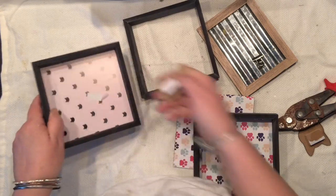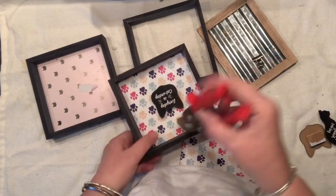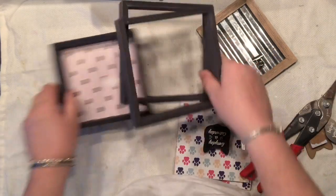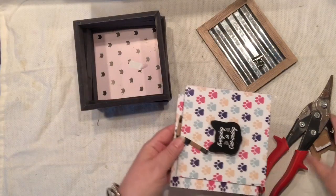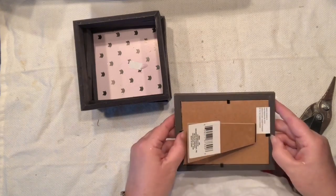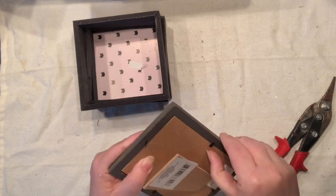I'm trying to pop the backings off of each frame and a rusty tool is really handy for this. I didn't really want to remove those hanging elements from the back of each frame — I just knocked it a little harder and that was it. But those little square pieces can be really useful, so I'm putting them on the side. I'm trying to figure out what I can do with this frame that has the galvanized piece of metal.